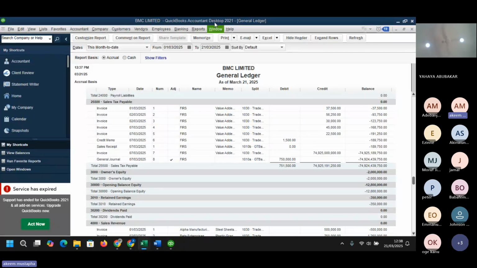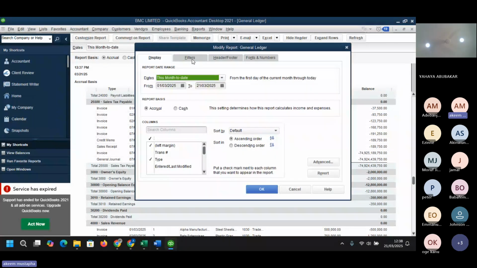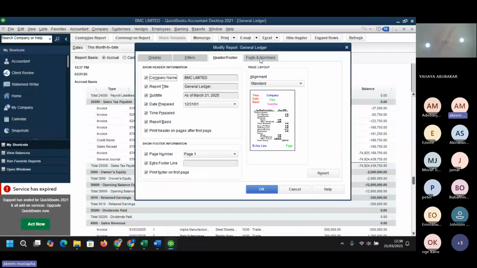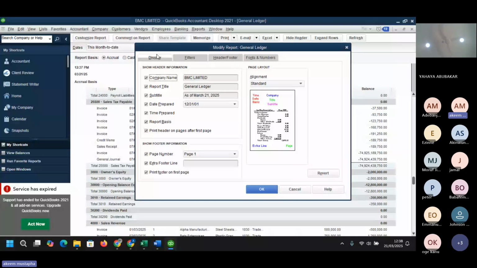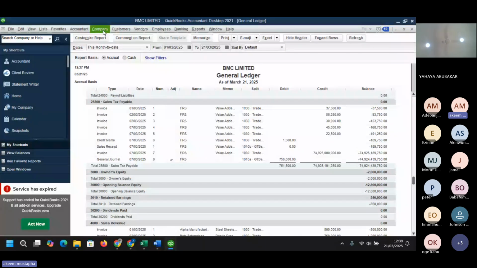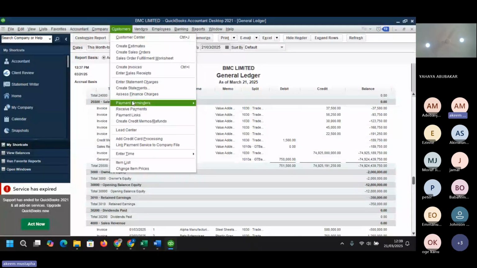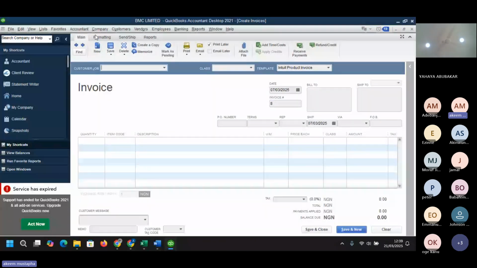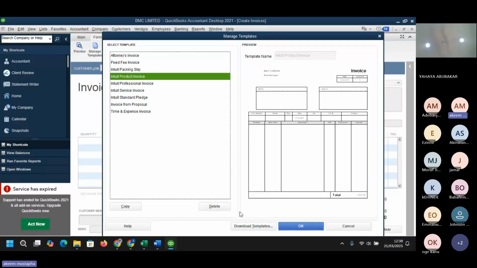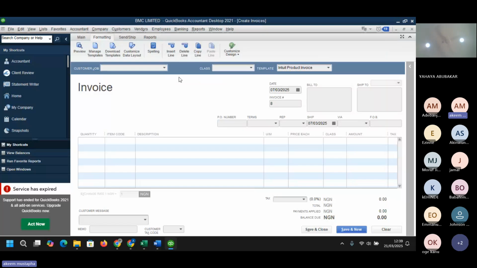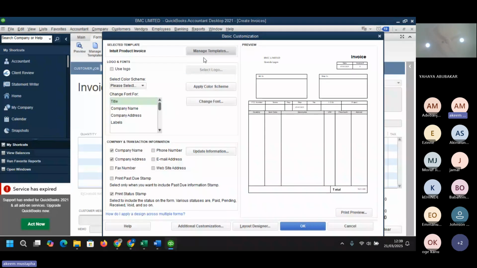So we also have some other tips. In your report, all these reports can be customized. Here you can select customize and see what you can do to these invoices. So you can add, you can remove, and do so many things. That is an invoice, and even the invoice on receipt also. On your invoices and receipts, you can customize your invoice and receipt. Under my template, you can select and double click on the invoice, and there you can start managing templates.